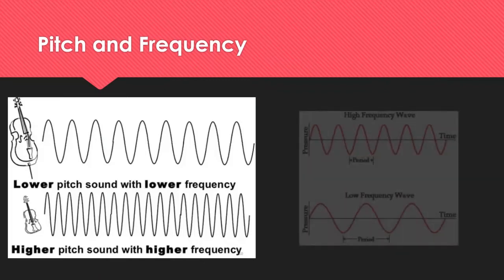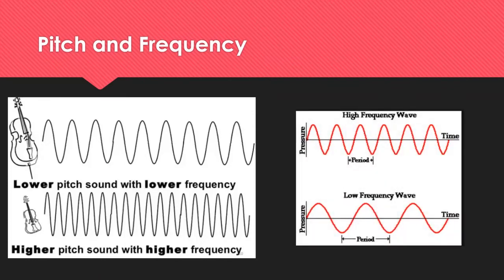Now, what does that actually mean? For a low frequency, the period is longer, the waves are further apart, and the wavelength is longer. Whereas for a high-pitched sound, the period is much shorter and the wavelength is also shorter. So short wavelength, high frequency. The man's gruff voice has a low frequency and a long wavelength.